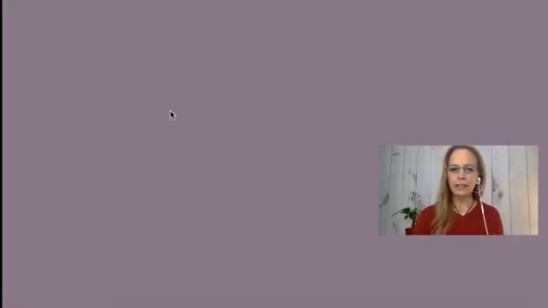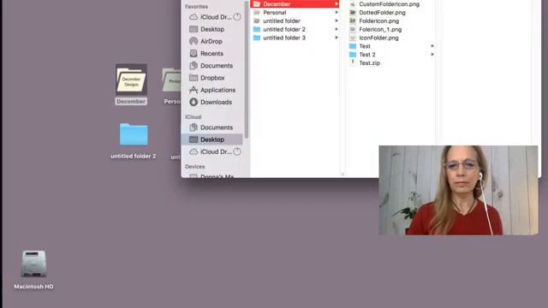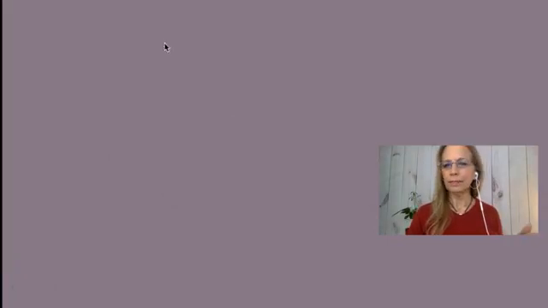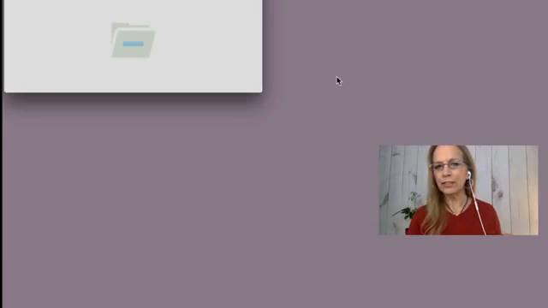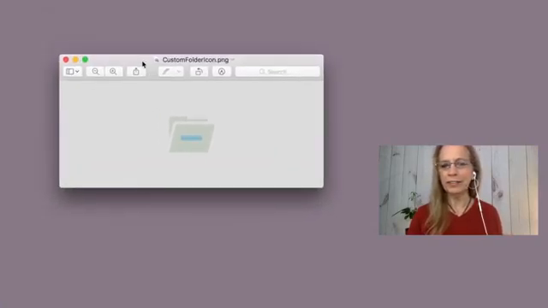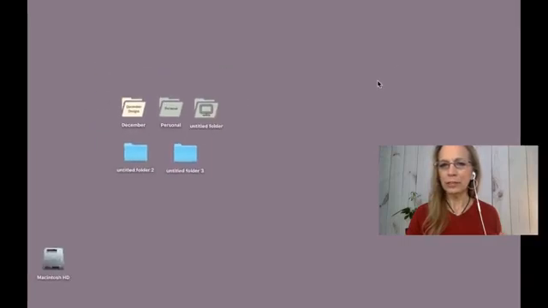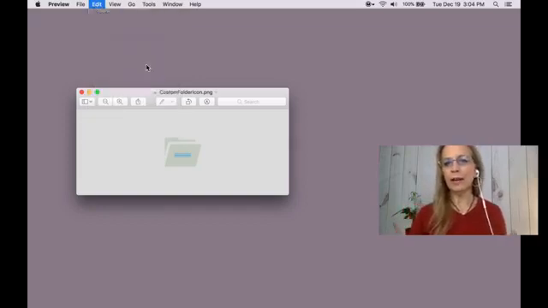Now that it's downloaded, we need to open that image. And I actually just put it in this folder to make it easy. So we'll open this, and then we need to copy it. Once it's copied, can you see that? No, you probably can't. Let me move this down. Okay, let me change this a little bit so you can see everything. There you go. We'll be doing edit copy.